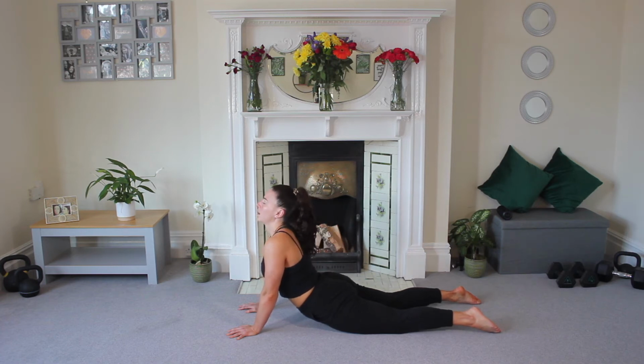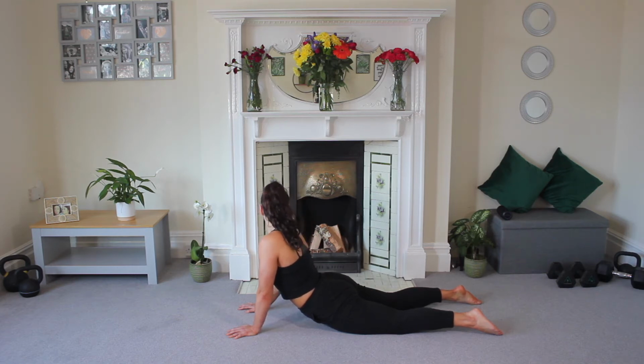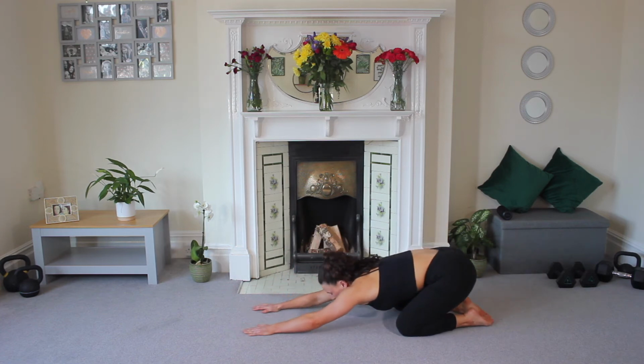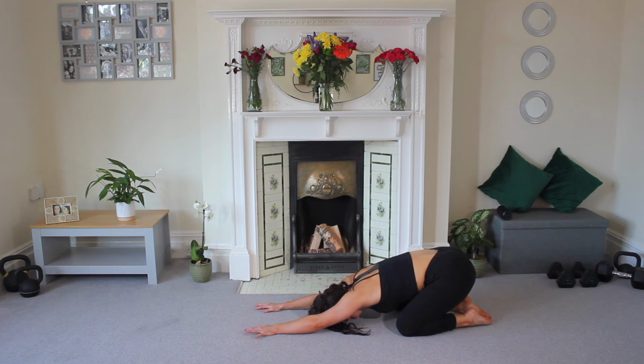Extend through. If you want to, you can add a little bit of movement. You can take that gaze over one shoulder and then the other. Nice. Centre in the middle. And from here, just push your hips and bottom back. Relax down into that child's pose. Forehead down to the floor. Try to stretch those fingertips away. Good. And then come back up.